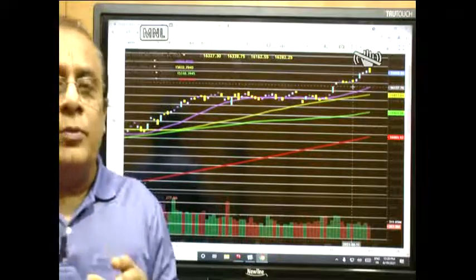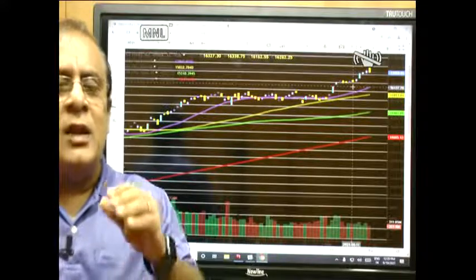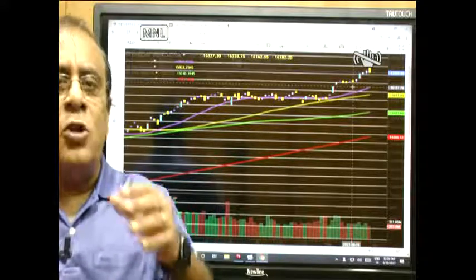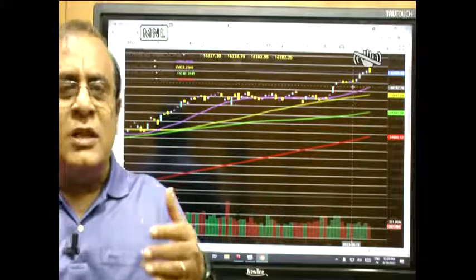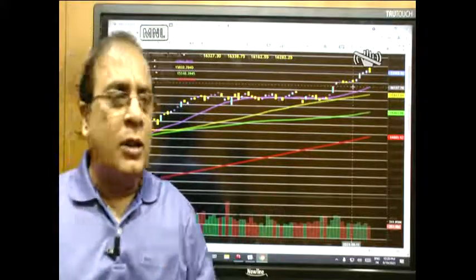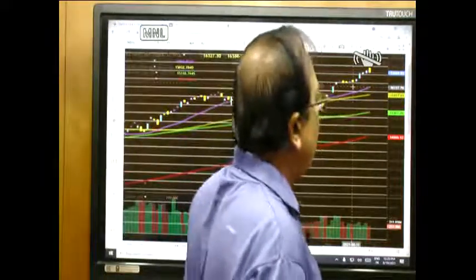Now, how do you put a stop loss at some stage? The stop loss concept can be applied through an option, by going for a slightly deep out of the money option. So what is the deep out of the money option that you need to prefer? Is it something like 15,950 or 16,000?